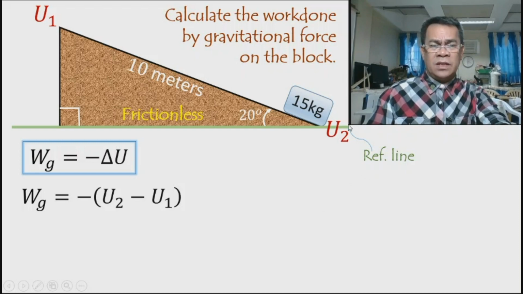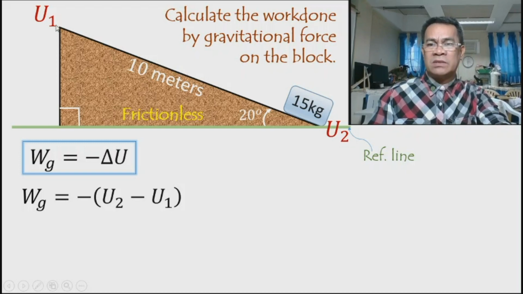Okay, now question. Is it always necessary that we place the reference line at the lower part of the inclined plane? The answer is no, not necessary. You can place the reference line anywhere. When we say anywhere, it can be placed on the upper end or maybe below, beyond the lower end of the inclined plane, as long as you have a known distance from that point to your chosen reference line. But the wise move is to choose the lower end. Why? Because if you choose this one, your final U2 is 0. There is no energy at the lower end.